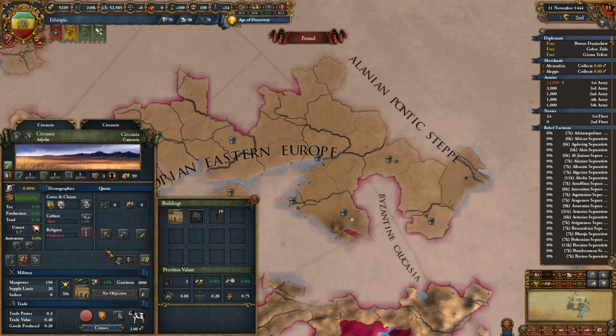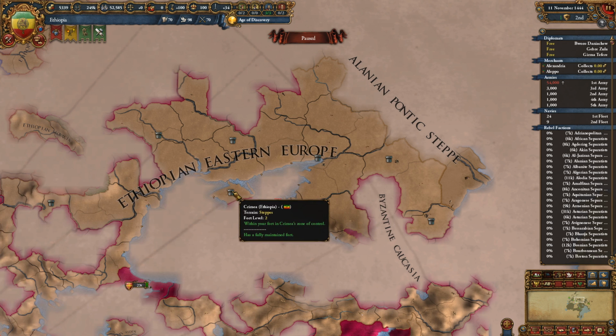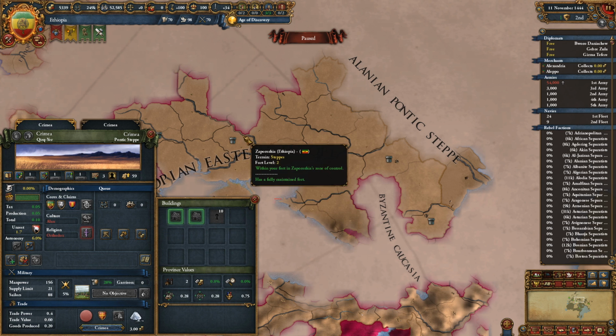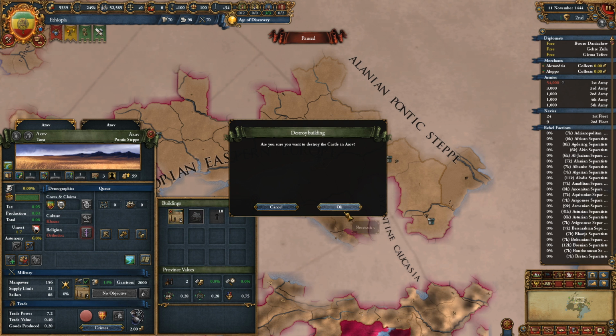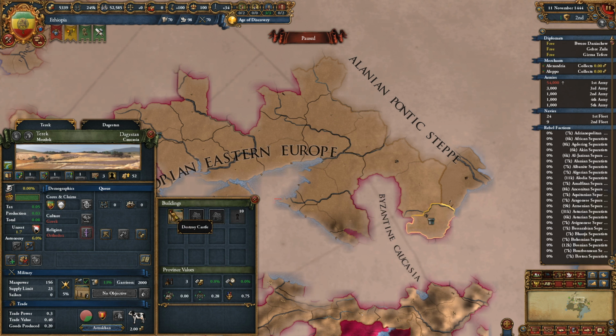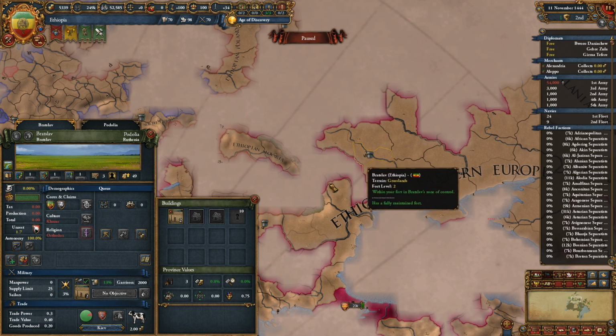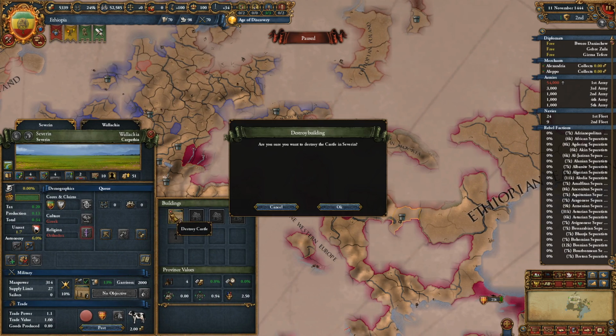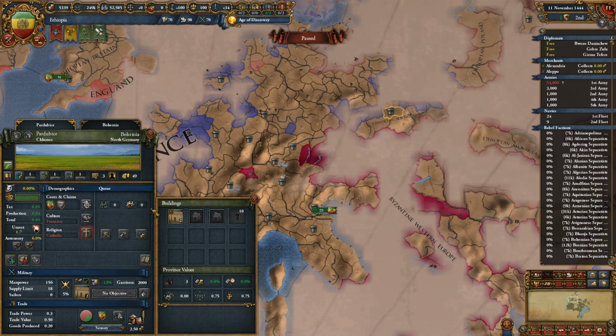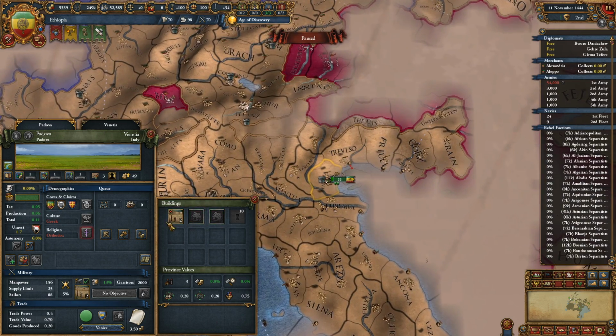No, I think we're going to get rid of every single fort we have. If we want a fort somewhere, we can construct it ourselves. It'll take time and a little bit of money, but I'd rather be making money right now. So we'll get rid of these. And I'm just going to use the C key as the hotkey for the confirm because I'm tired of clicking on it. We'll just do something kind of like this.